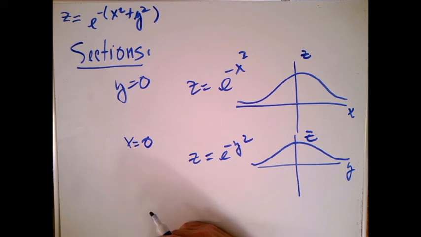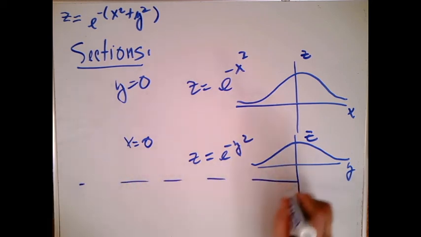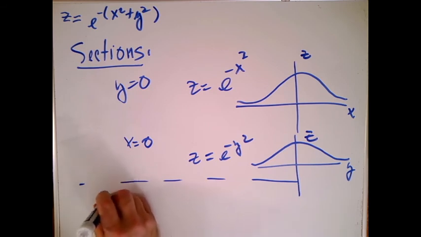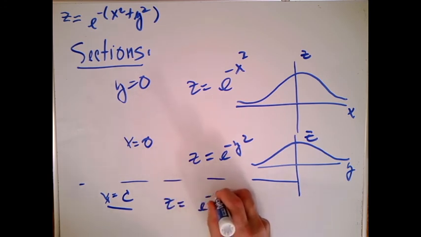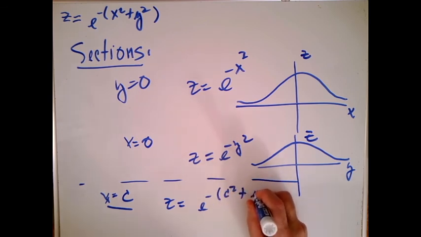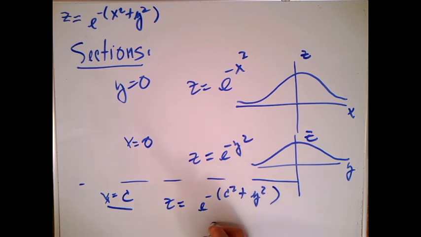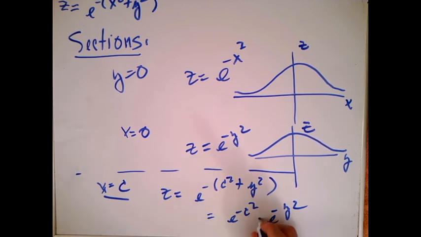I think no matter what x value or y value we plug in, we're going to get a bell curve. Let me just give one example of that. If I put in x equals c like this, what I'm going to get is z equals e to the minus c squared plus y squared. I can rewrite this as e to the minus c squared times e to the minus y squared. Now, what does that mean? Remember, this is a constant. If I chop at a different constant other than zero, what I'm getting is that same bell curve but being multiplied by something that's smaller. So the further away I move from the origin, the smaller the bell curve. I don't think that's that helpful in actually seeing what's going on.